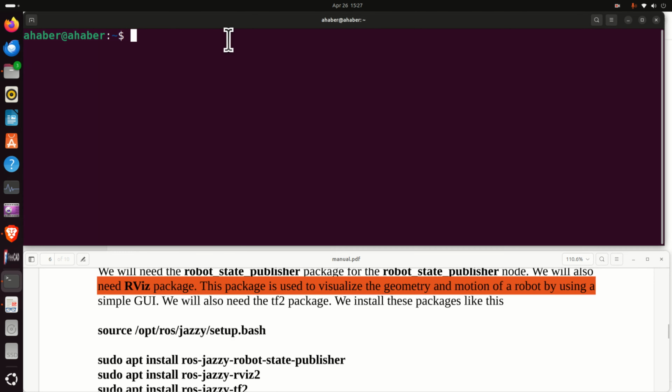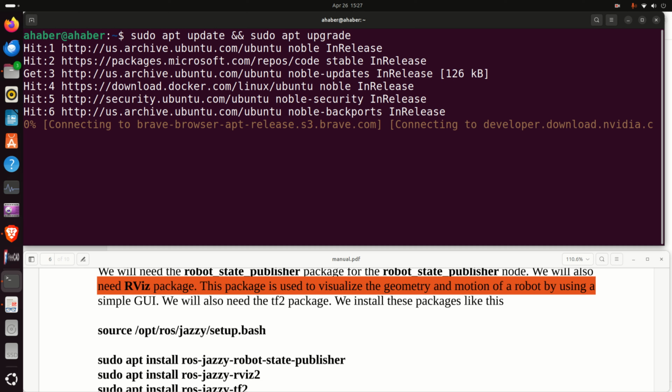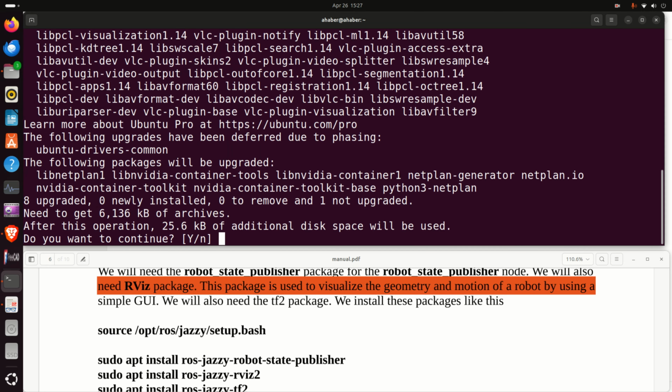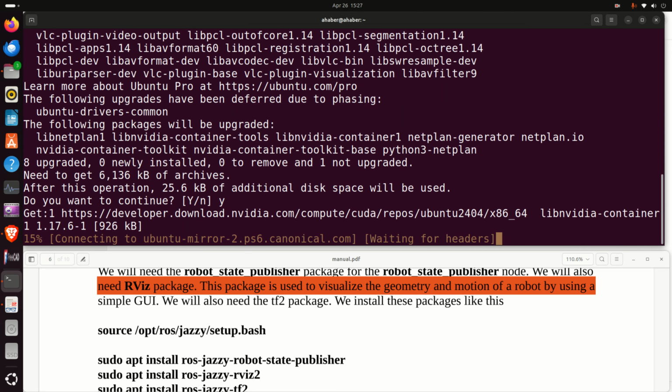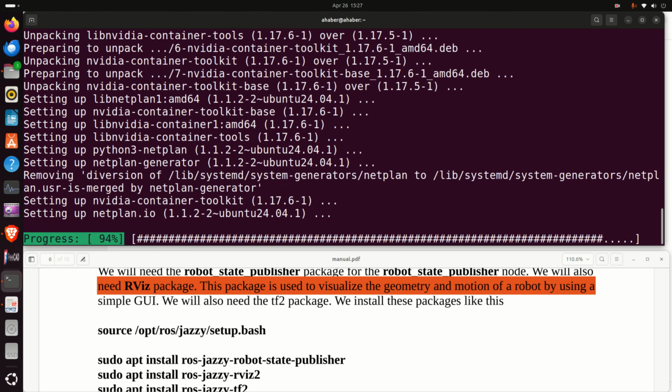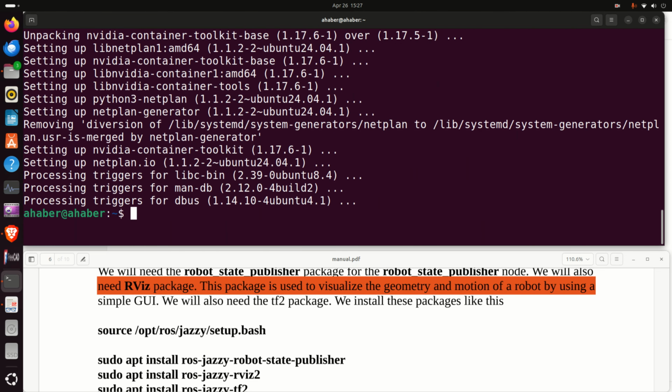Before you install the package, make sure that you source the environment or that you're in the terminal that we opened previously, and then over here in this terminal type sudo apt update and then type sudo apt upgrade and press enter. And this should update and upgrade all the packages. Remember, whenever you want to install a new package or new program on your Linux Ubuntu, make sure that you run these two commands such that everything is up to date. And over here you need to be patient, and here we are.